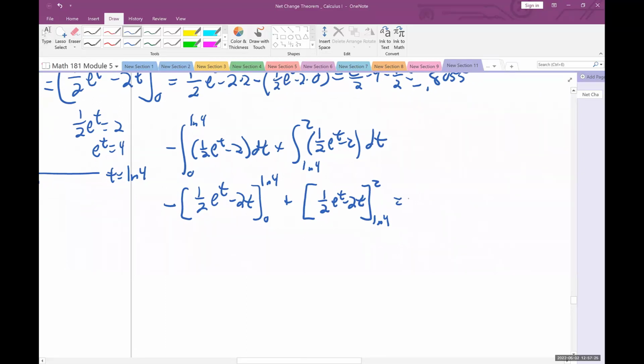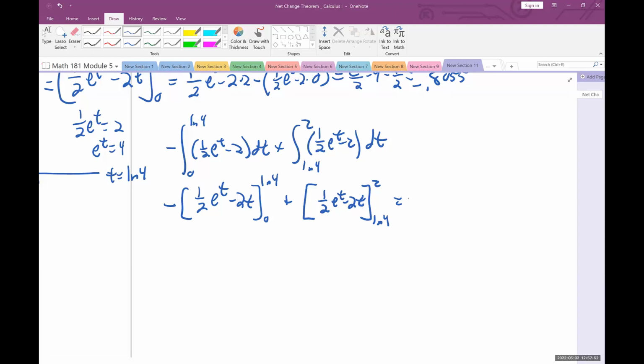I've got a question. Yeah. So you pick natural log of 4 by solving that. Can you pick any number between 0 and 2? No, you had to solve it, set it equal to 0, because you want to find the place it crosses. Oh, so it wasn't randomly chosen. Right, I had to set it equal to 0 because that's the difference between where it was below the x-axis versus above. That's a turning point. Okay.